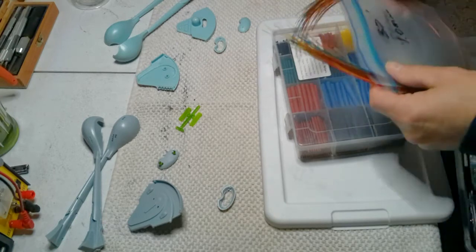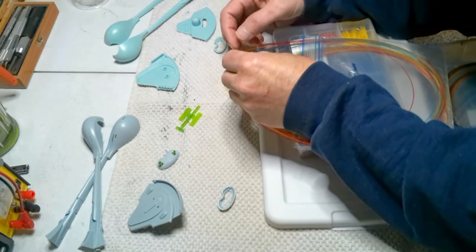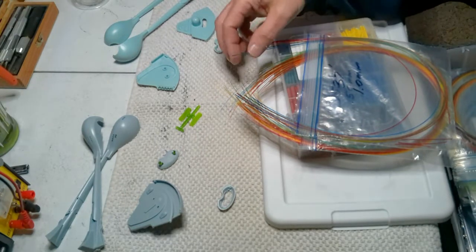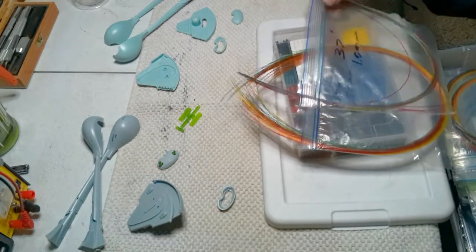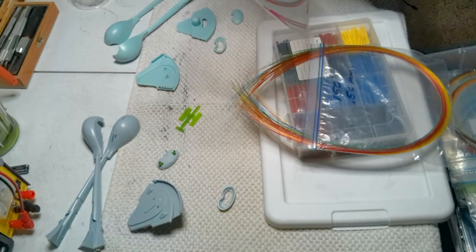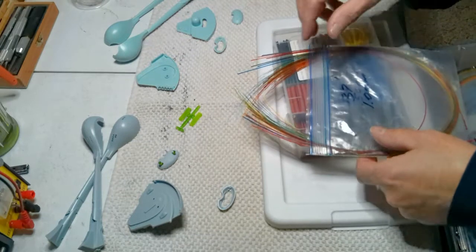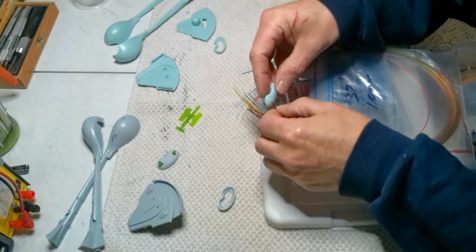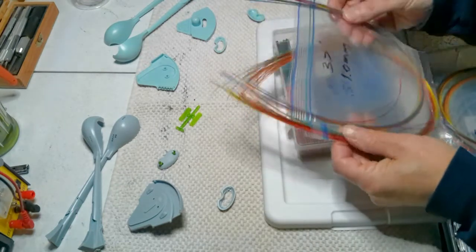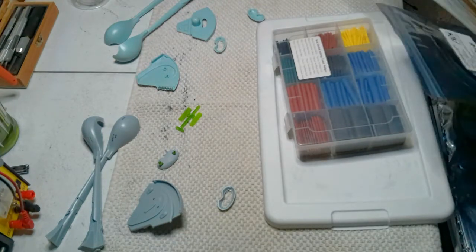And let's see if I picked the right size drill bit. Oh, that's perfect. Because I want them semi-big. I don't want them too small. And then when I mushroom this size over, which is the 1 millimeter, it'll give me a good mushroom. And I got red, but it doesn't matter. Oh, and there's a whole bunch of stubbies right there from doing stuff. I didn't want to go with the smaller stuff. It could work, but I wanted to go with the 1 millimeter, not the 0.5 millimeter. But again, I digress.